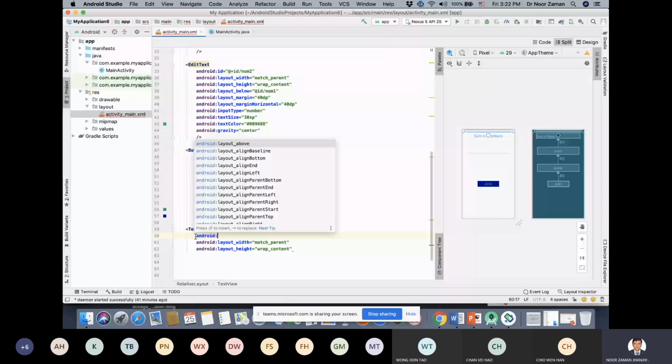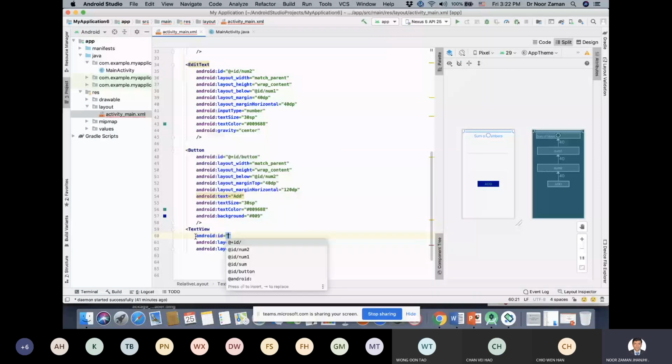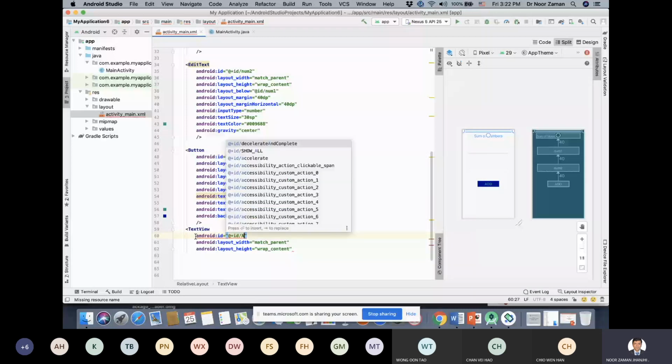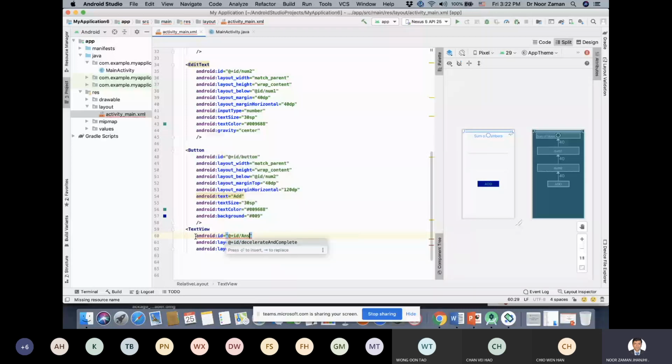This is the most important point, otherwise you cannot even code it. So what can we name it? Say for example, that will be our result, or that will be our answer. You can write result or answer, whatever you want. So say for example, we are saying it is our answer. So this is done, and here we go.